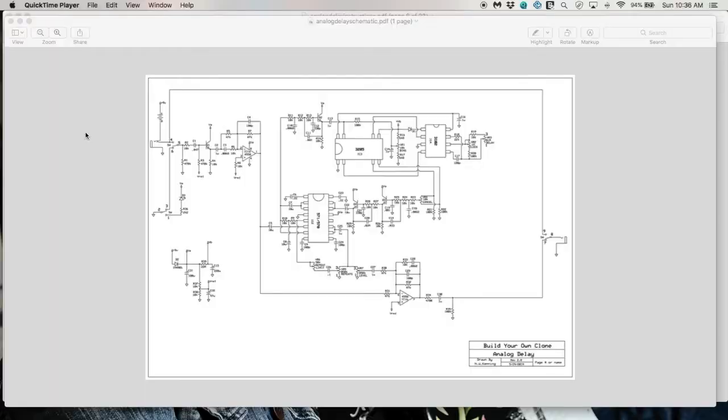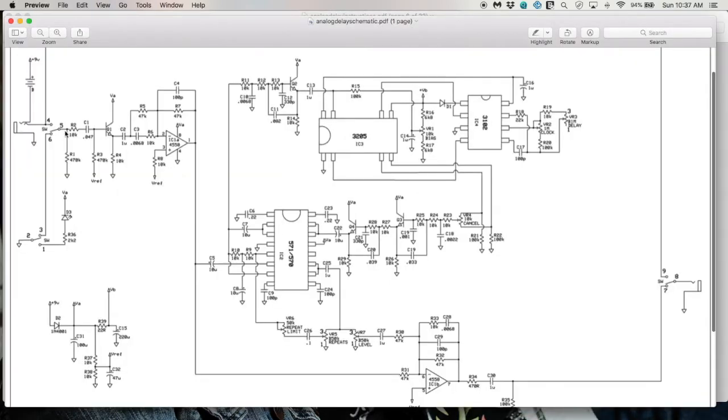It's DIY, man. You should be able to just mod it, you know? And this is the schematic for the Build Your Own Clone analog delay line. It's fairly complicated for a pedal, but let's have a look at it because it's kind of cool. So we've got our input jack going through a buffer, going through a little bit of EQ. This goes into the delay circuitry. The output of the delay circuitry comes over here, and the clean path comes over here. And this is a little summing mixer and buffer and a little bit of EQ too. And then it goes out.